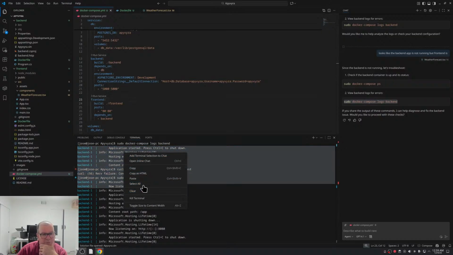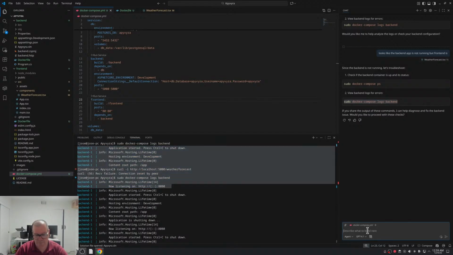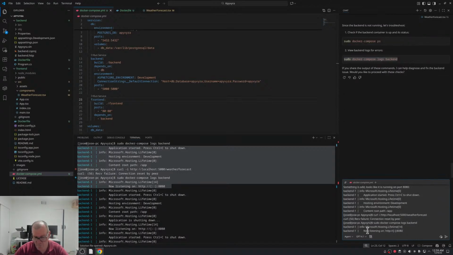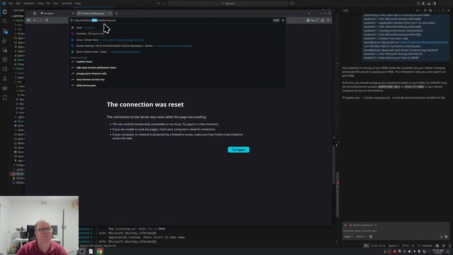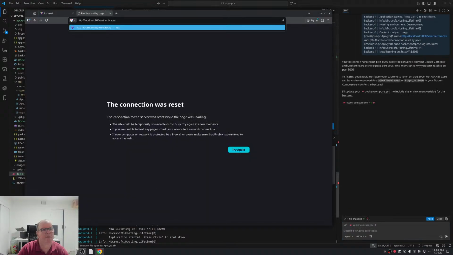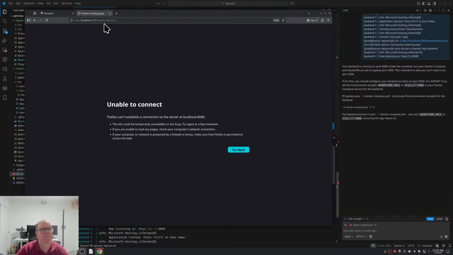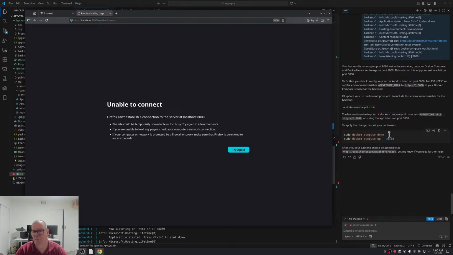let me try this. I see this something. Look, this something is odd. Looks like it is running on port 88. Easy way to test is we go here and then we change this to 8080. Yeah, not as well. Okay, let's do this.